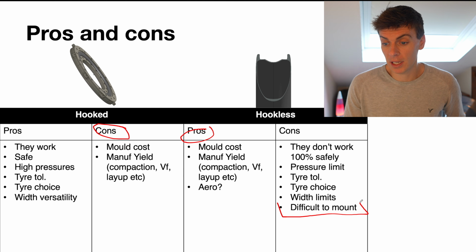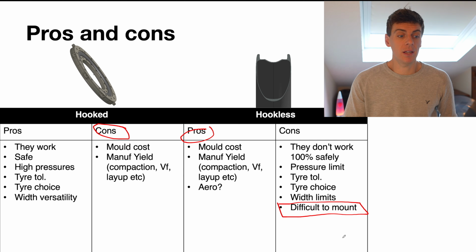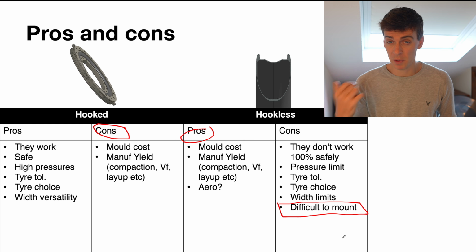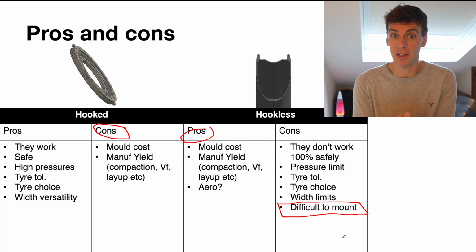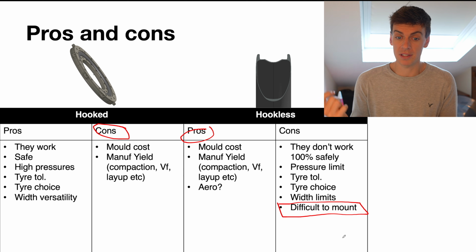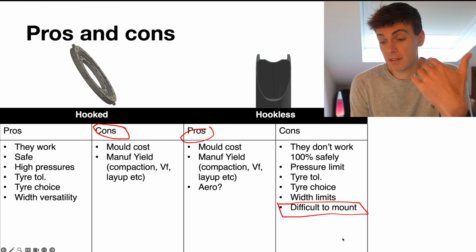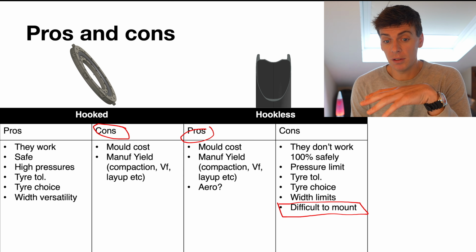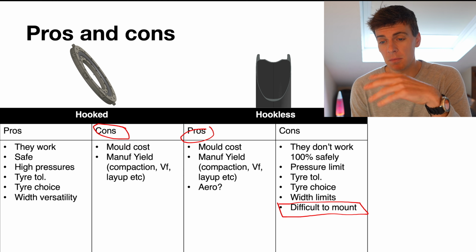As these companies start getting more and more worried about lawsuits, they're just going to make them tighter. And even yesterday I was out in the cold and I didn't have any tyre levers, and I almost had to call someone to pick me up because I couldn't remount the Conti 5000 TR with my thumbs. If I'd just had a normal tyre that wasn't designed to work with hookless, probably could have been fine. That's my little analysis of hookless. I hope it puts a bit to bed about the manufacturing. If you want to see more of the CAD, let me know, and we could have put a bit more of that in, but I tried to keep it simple.